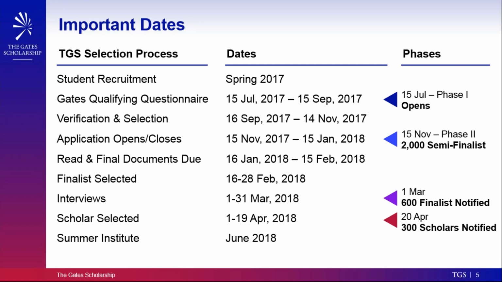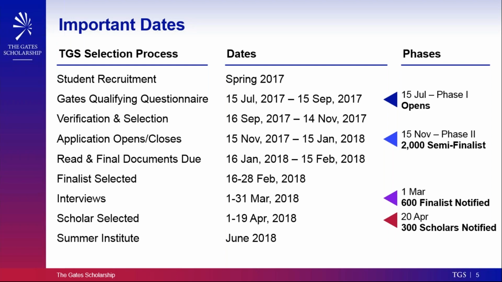We ask students to input their extracurricular activities, and to input their courses, so an electronic transcript that students need to complete, as well as information on their family finances and a few other miscellaneous questions. It is, again, a very short questionnaire. It should take students no more than 2 hours, and this was actually done on purpose.